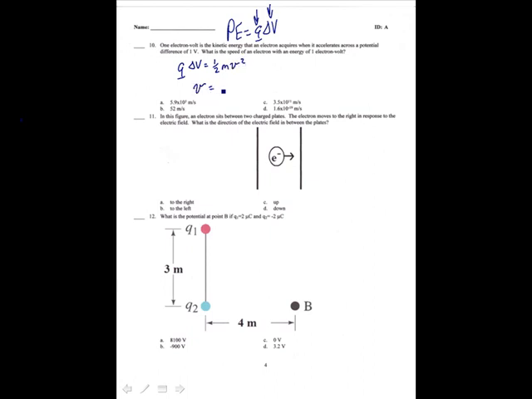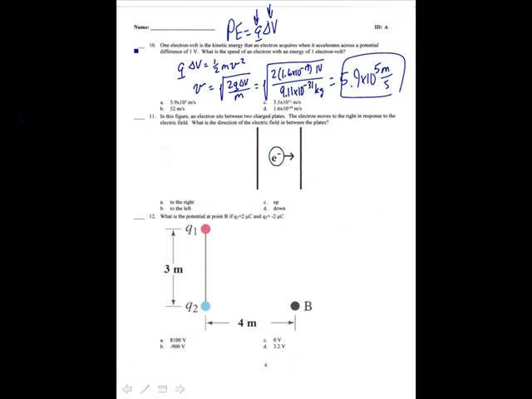And then we want to know what V is, so that's equal to the square root of 2Q delta V over M. So that's equal to the square root of 2 times 1.6 times 10 to the minus 19. This is an electron, but we're just worried about the magnitude of the speed, so I'm going to leave the negative out. The delta V is just 1 volt. And the mass of an electron is 9.11 times 10 to the minus 31 kilograms. And that gives me the answer, which is 5.9 times 10 to the 5th meters per second, which is option A.